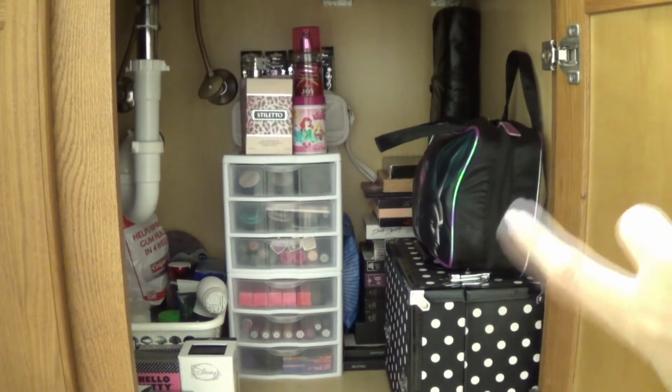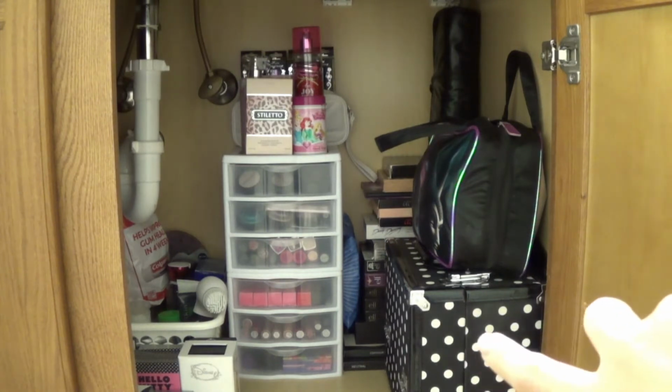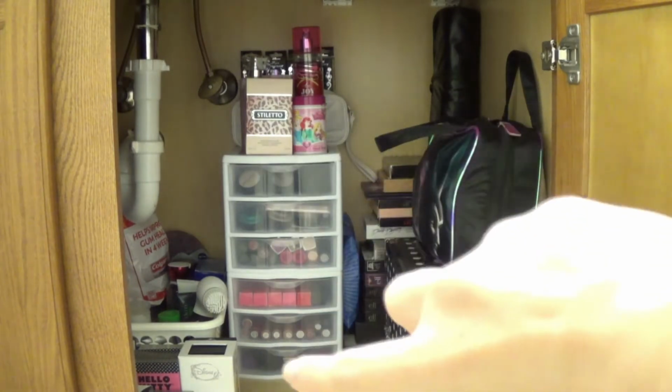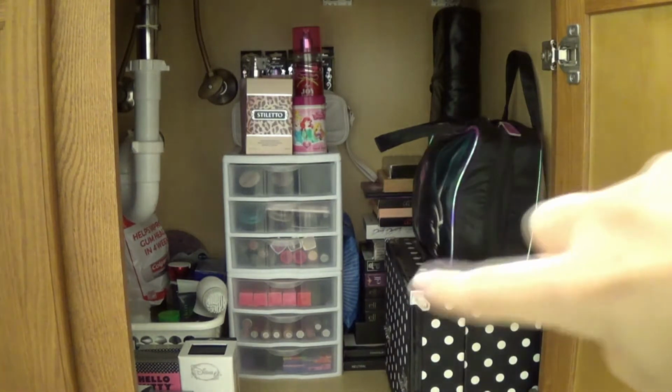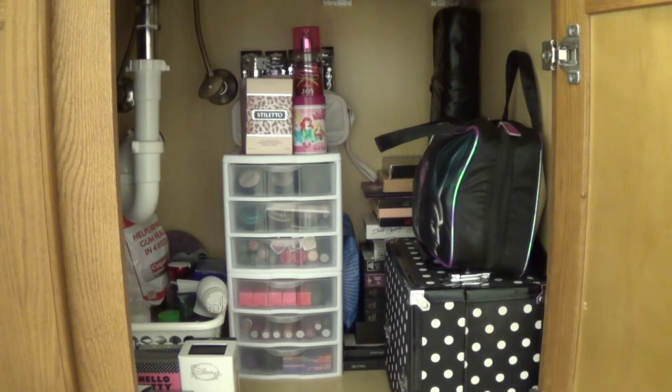So real quick, starting with these two boxes over here. The box at the bottom used to be my old makeup case, which all of my makeup used to fit in there. But now I have it all in these like drawers and stuff over there, and then I have all my palettes in the back. But yeah, I still keep this. I don't keep any makeup in there. I just keep like extra bathroom supplies in there, like toothpaste. I have some extra like makeup remover. Yeah, so I just have a bunch of random things in there, but nothing makeup related, so we won't open that. But yeah, I just keep that for extra storage.